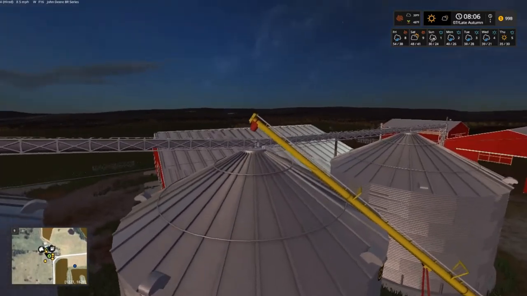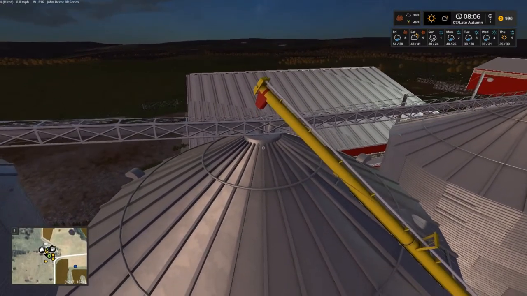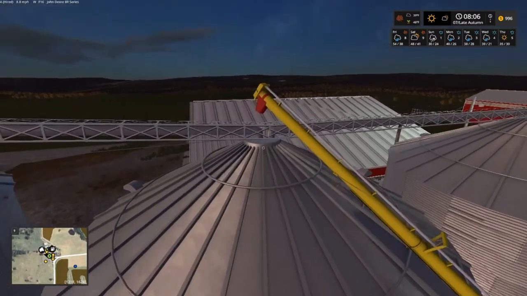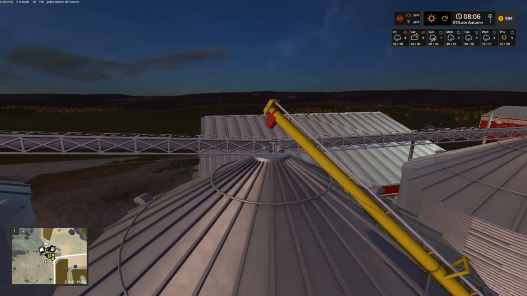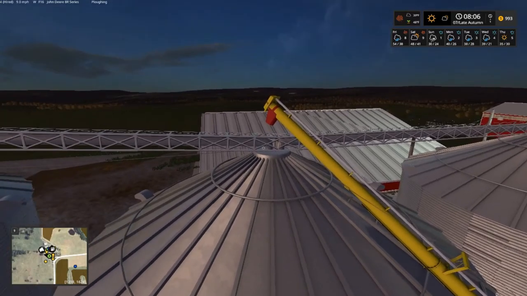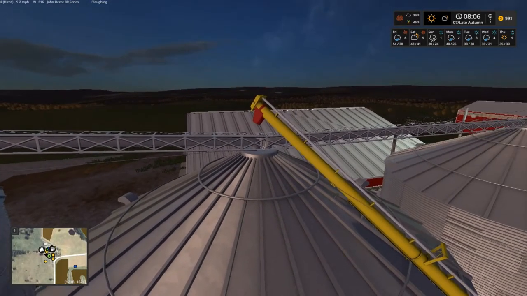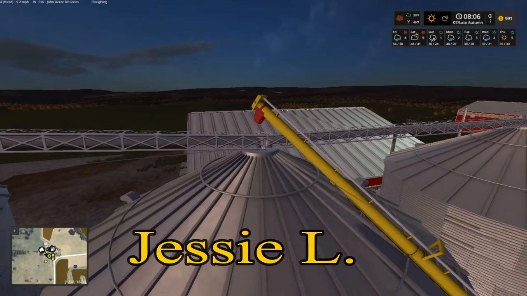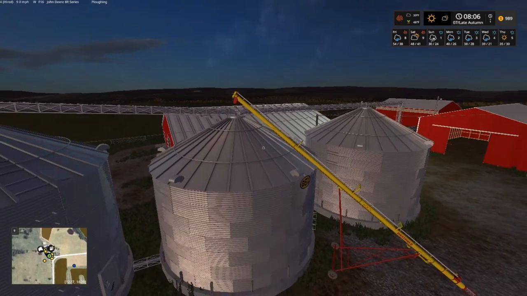Except for this here, right here where my little circle is. Stop jumping. Right there, I could not get those pipes to look right, because if I brought it over where it would look right, that would have been pointing down over here. So that's the best I could do right there, Jesse. And Jesse, for the record, I did this thinking about you.